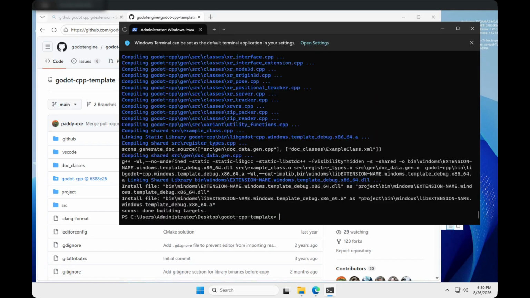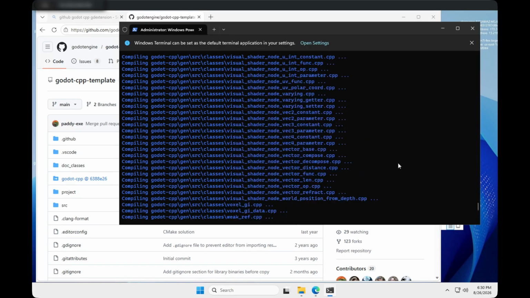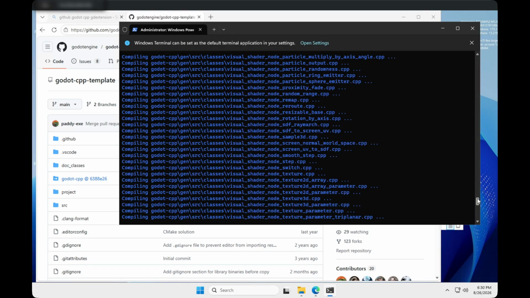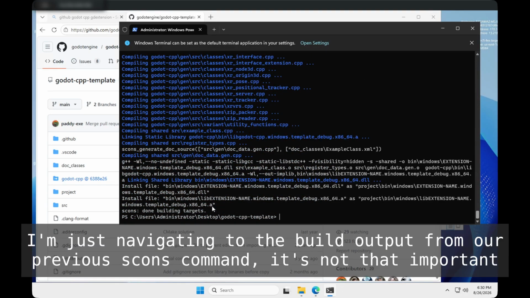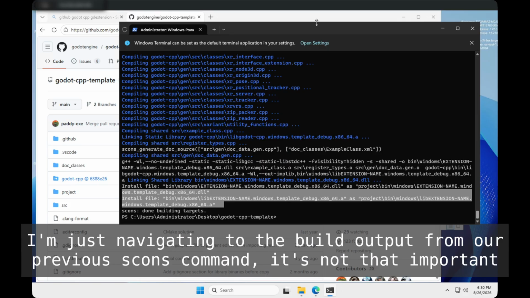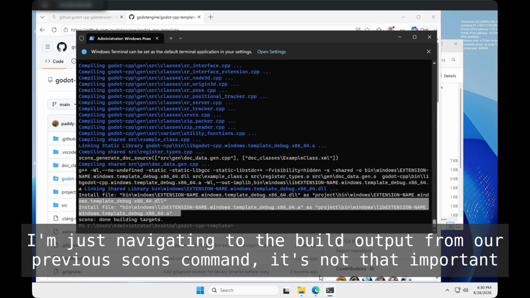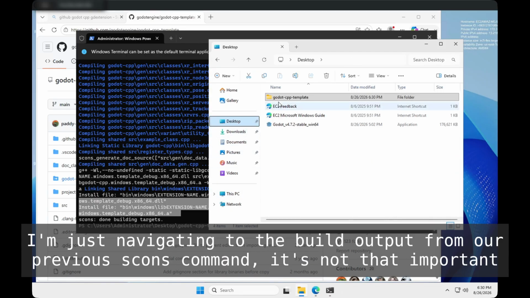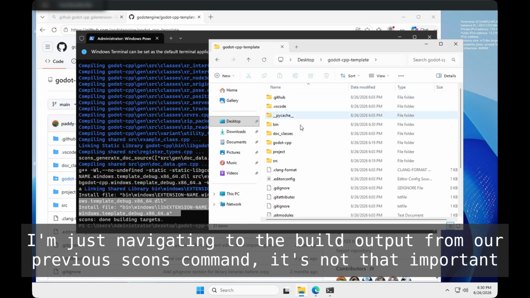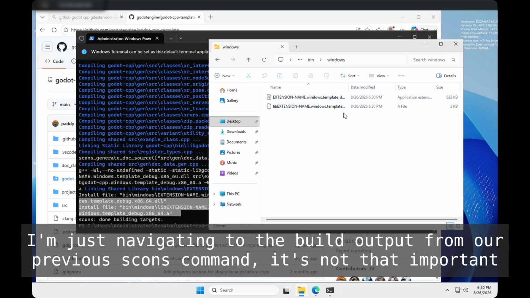And as you can see there, I skipped to the end, and it compiles all of godot-cpp, which is the big part, and the example. So we go back to that, and there's where it's dropped a DLL and a .a, which are native libraries. A Windows one and a shared one, I think. And this is in the desktop godot-cpp template, Windows, and this is where it's put them. It has to know about these.